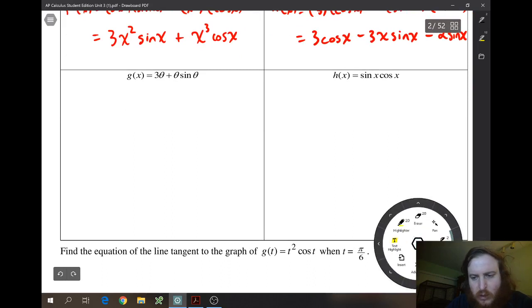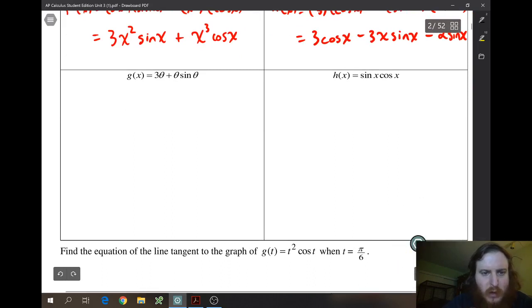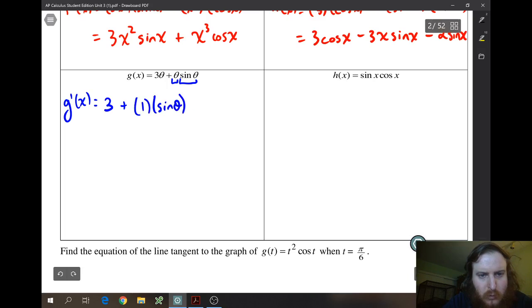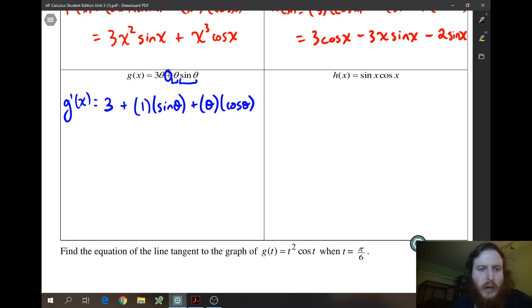Then this next one's a little bit weird. It is product rule, but this part is product rule, but then the 3 theta is adding. So with adding, it's the same as what we did before, right, where you just do them separately. So the derivative of 3 theta is just 3. And then plus, now we're going to do our product rule. So the derivative of theta is 1, leave sine theta alone, and then plus, leave theta alone, derivative of sine theta is cosine theta.